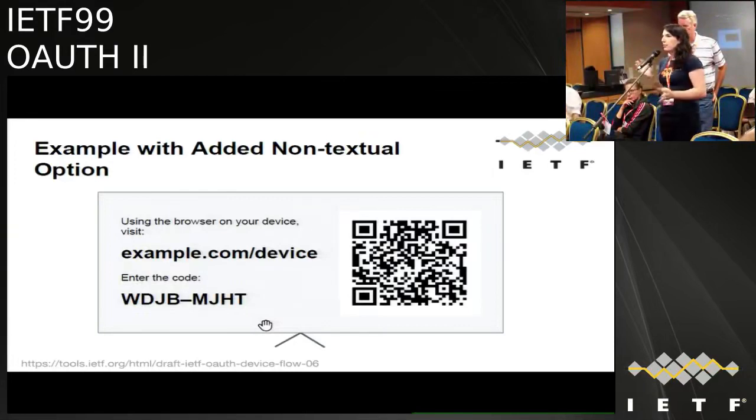That reduces the amount that we have to standardize on these endpoints, because then we no longer have to standardize a query string parameter for the user code. And it opens up flexibility for the server to use a different endpoint for that, express the code in some other means, or have a higher entropy code. It just decouples that from the streamlined for user entry experience.